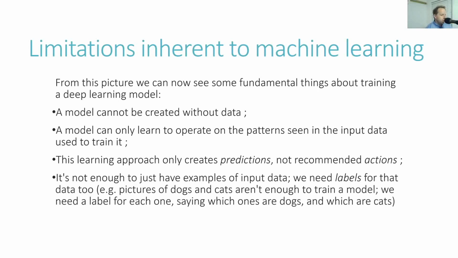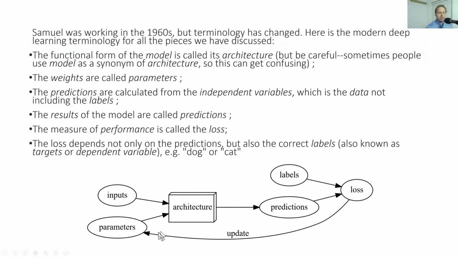It's important to note that deep learning and machine learning are not magic. The model can only be created where you have data showing you examples of the thing that you're trying to learn about. It can only learn to operate on the patterns that you've seen in the input used to train it. So if we don't have any line drawings of cats and dogs, then there's never going to be an update to the parameters that makes the architecture and the parameters together, which is the model, so we'll just say the model, better at predicting line drawings of cats and dogs, because it never received those weight updates because it had never received those inputs.